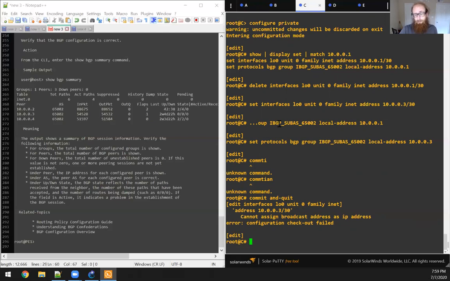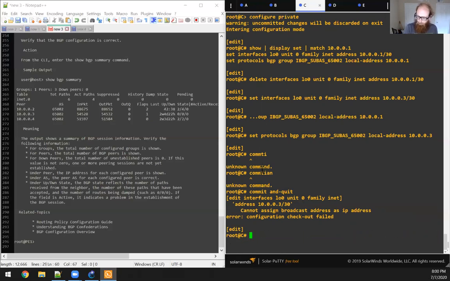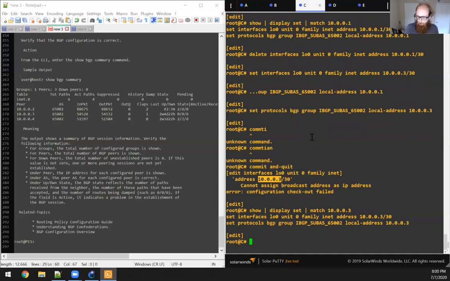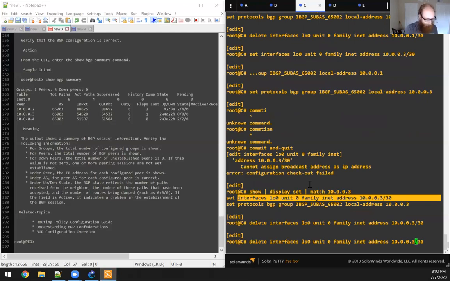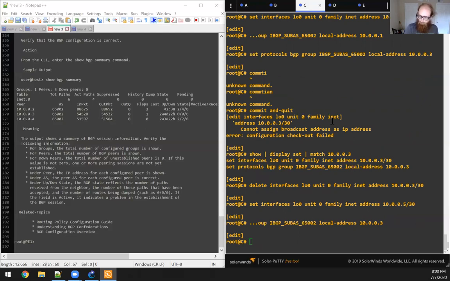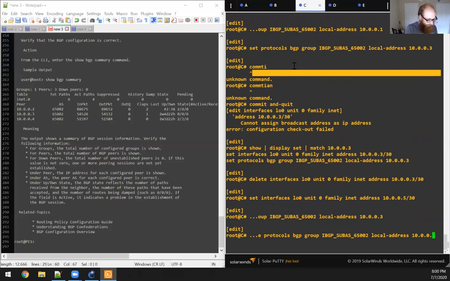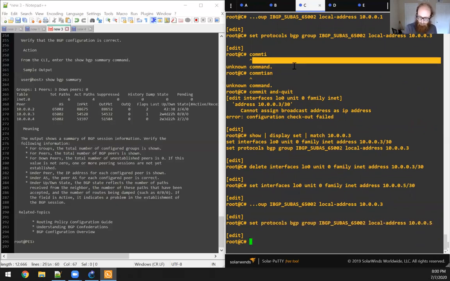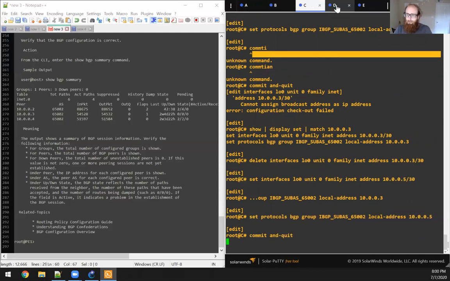The next /30 is going to start at .5, so I'll use that instead of .3. Okay, so .6 goes on router D.